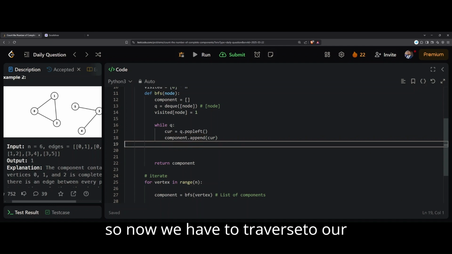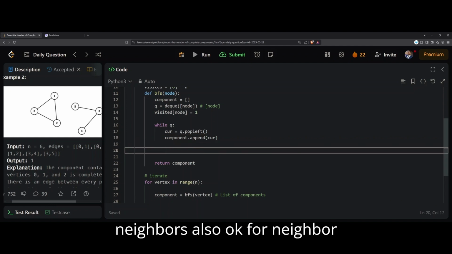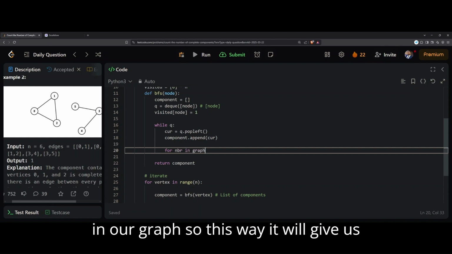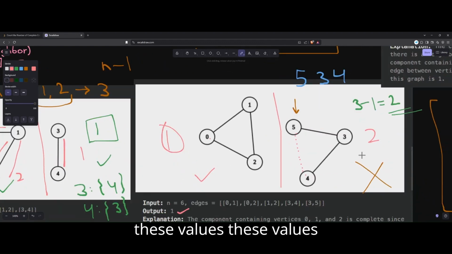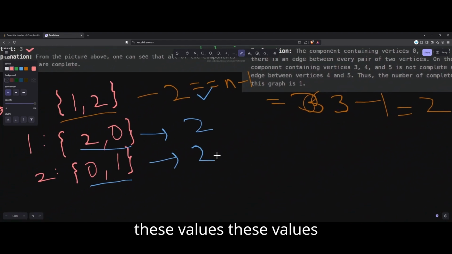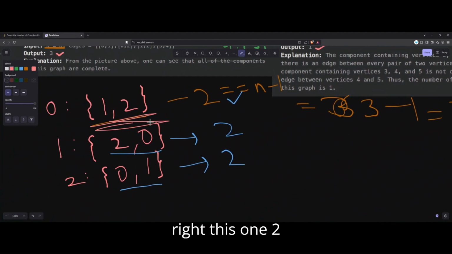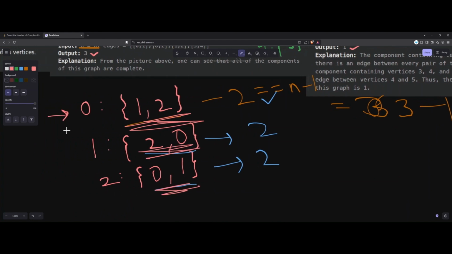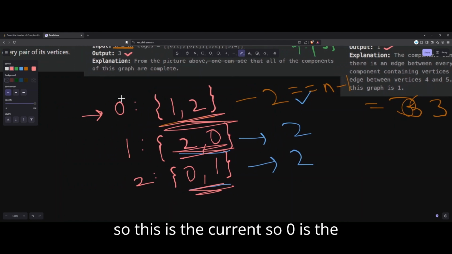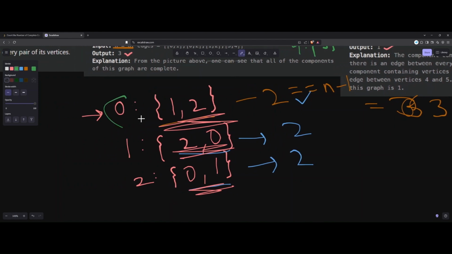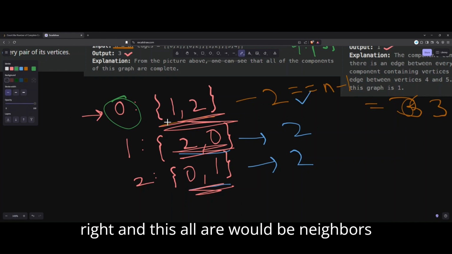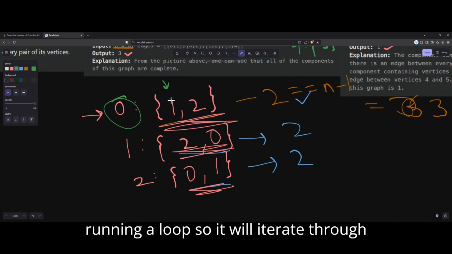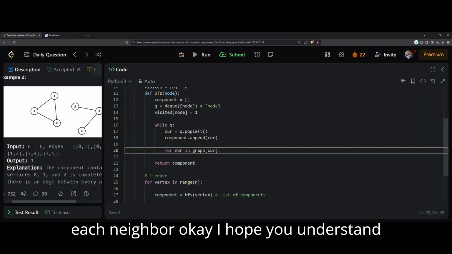Now we have to traverse to our neighbors also. So for neighbor in our graph, it will give us these values, right? 2 0 0 2. So these are all our neighbors. 0 is the current one right now, and all these would be neighbors. Because we are running a loop, it will iterate through each neighbor. Okay. I hope you understand that.